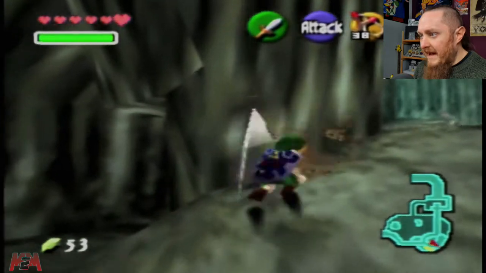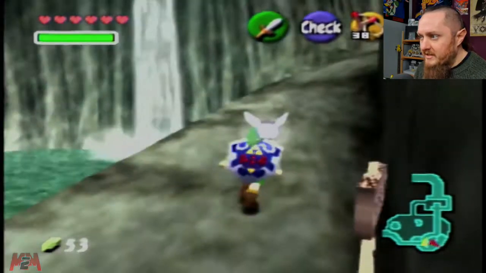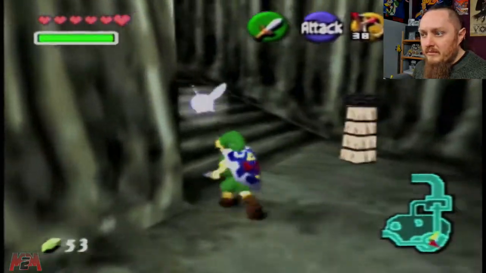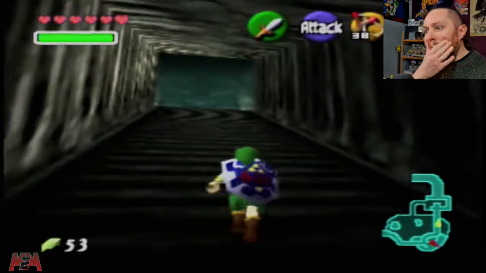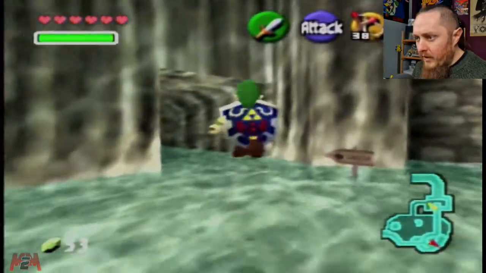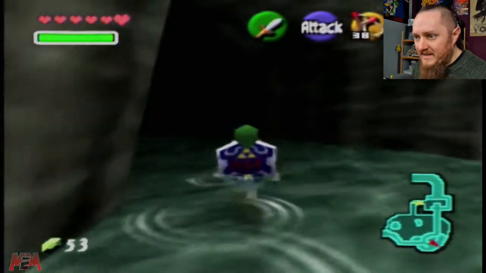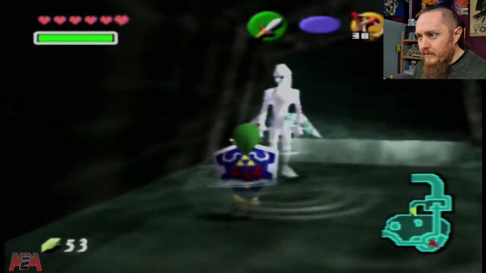Right, I need the rupees now, so now I'm smashing pots with extreme prejudice. Right, up we go. I think we have to show the note to our big belly boy there. So I'll be back with you in a minute. I'm just doing a side quest thing. What's up, bro?